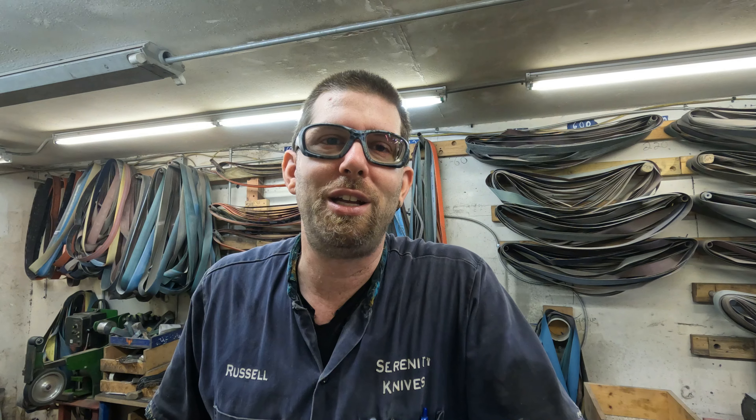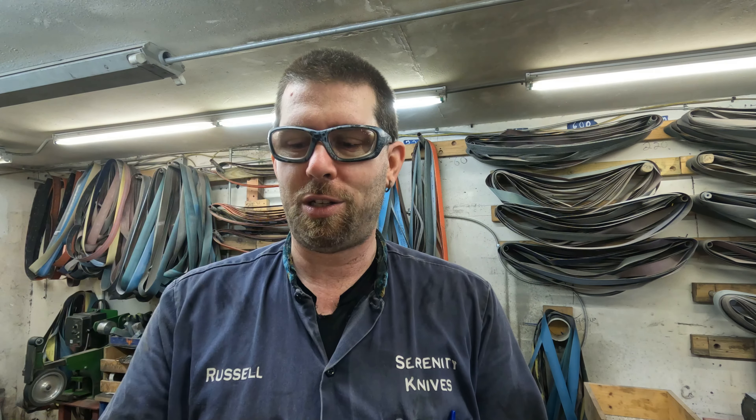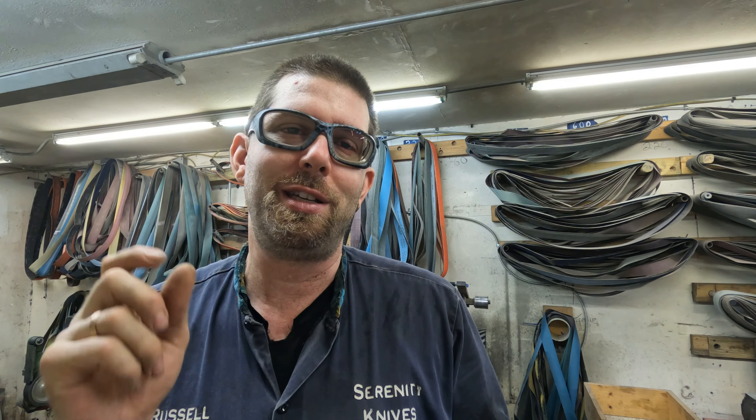Good morning, it's Thursday July 28th. Today Josh and I will be finishing a kydex sheath for a customer — he had a quicker turnaround than normal, but we were like, hey, we can get it done. We got the sheath for Nico's uncle to a good spot yesterday — the clip for the boot carry is on, the liner is on, so we just have to do some stitching, make a welt, and get that done.